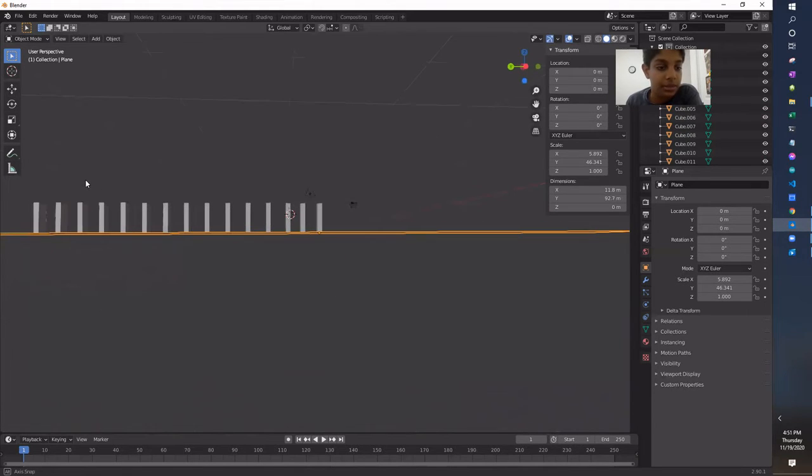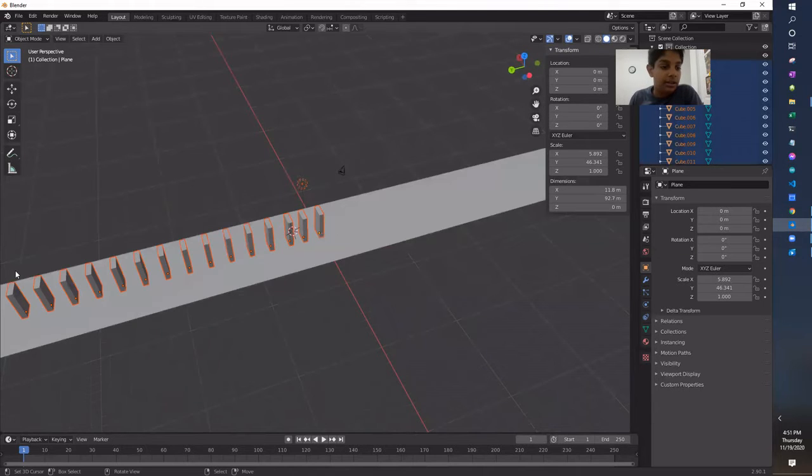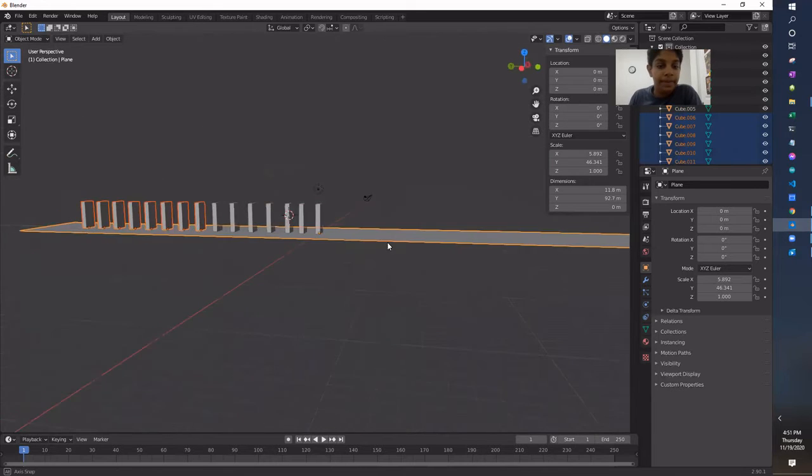So you can just go here where you see all of the dominoes, not on top of the plane, but a bit away where you just see the grayness, because that allows you to just select the dominoes. If I have it right here and I try selecting that, I select this plane as well.